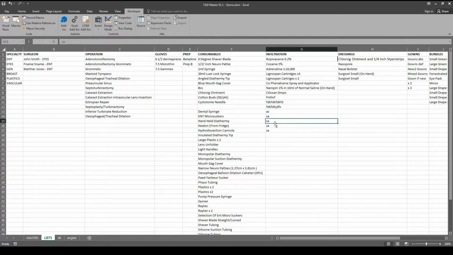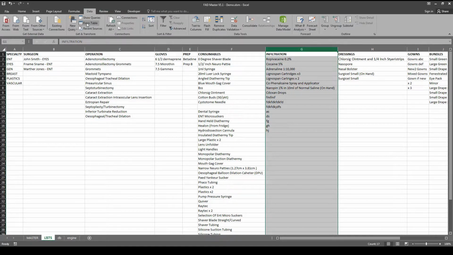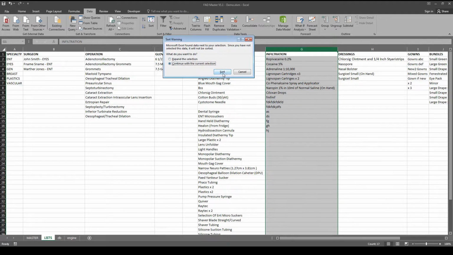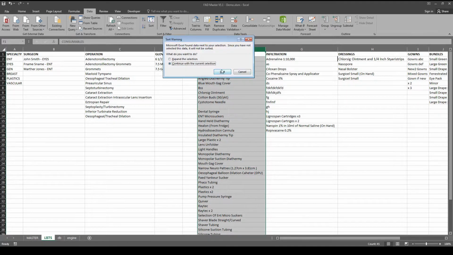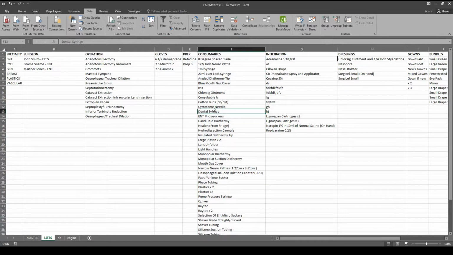We shouldn't have duplicates, should we? Beautiful. And then when we're finished, it's been a while since I've done this, we can go to data and then sort. Option to sort, sort A to Z. Do not expand, continue, and then it sorts them all alphabetically. There's probably an automated way to do that, but I think that works just fine. It's mostly going to be her using it, so that's not a huge problem. If I do that sort on this one, don't expand, then it also fills out that little blank spot as well. So that's quite nice.